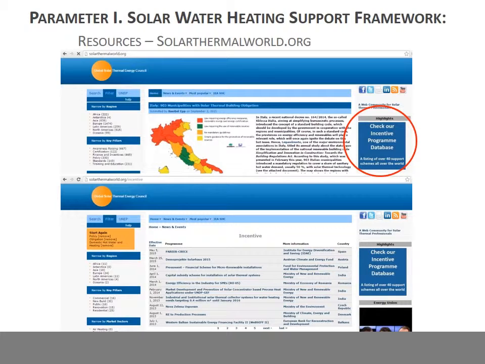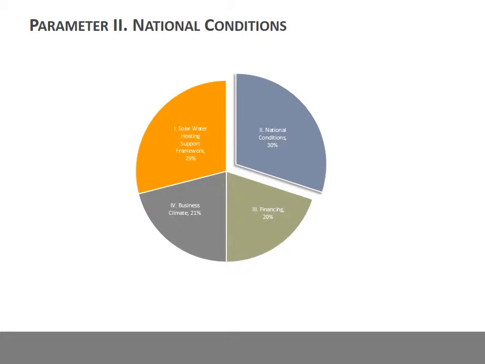Entries in this database provide detailed information on the incentive policy, including the incentive or loan type and size, eligible technologies, and the government body tasked with implementing the policy. Additional research on national government websites and interviews with government officials or industry representatives may be necessary to obtain all available information.